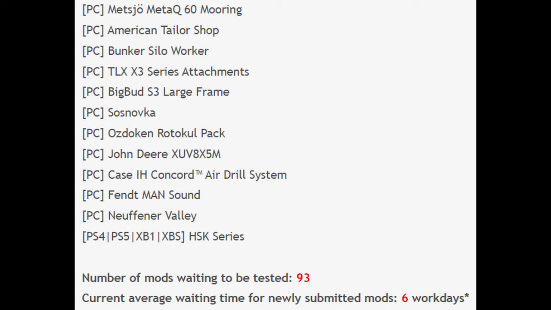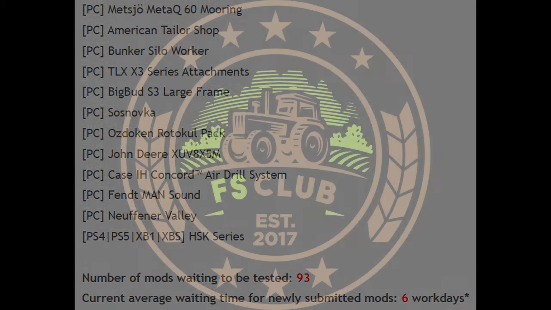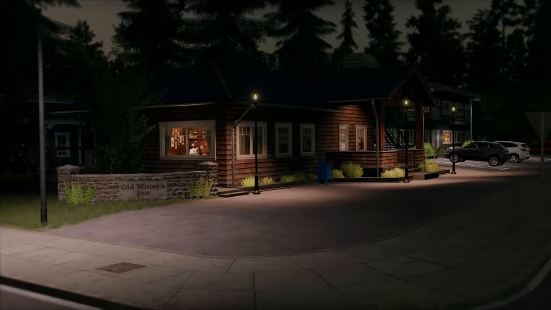Now on consoles, it just says the HSK Series. The miles going to be tested is 93. Cringe wait time is 6 workdays. And you guys can tell, Alma, Missouri is not on there. So I'm pretty sure it did fail testing, which we all expected. It was the first time. It did go 3 days, though. Well, right there was all the news and testing lists for today.